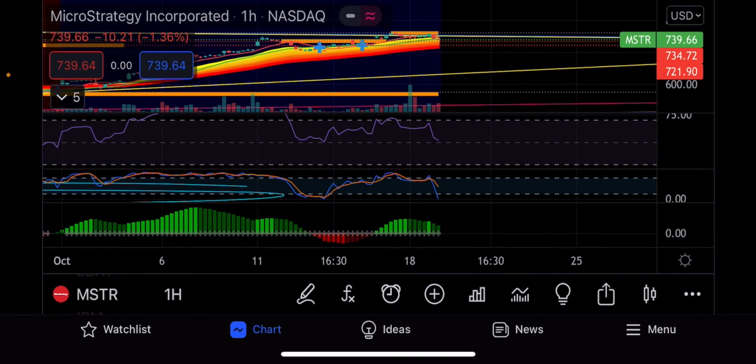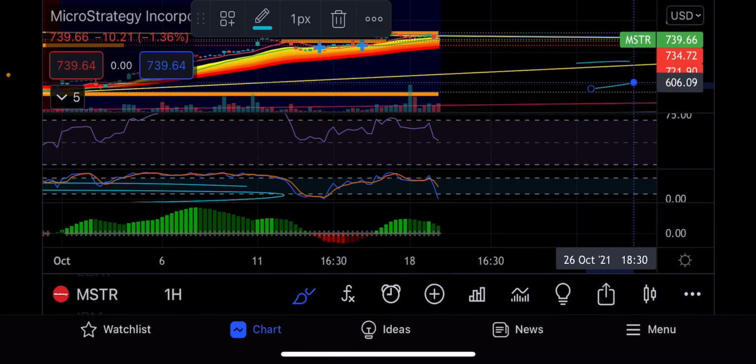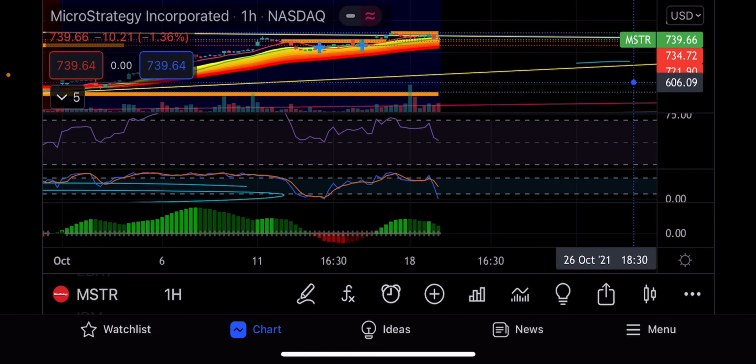And if you notice the red targets right here, these are my supports. So if it drops to 734 or if it drops to 721, that's going to be my red flag, and that would probably be my exit strategy and play defensive. Remember, you always want to protect your capital. You never want to lose your gains. So if you have gains, make sure you get in and get out. When it's below the dotted line is when you get in. When it's above the dotted line, that's when you get out. Please do not be one of the ones where you hold the whole time and you get all these thousands of dollars of gains.